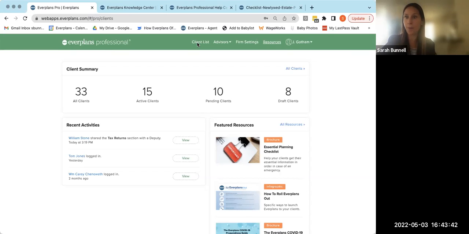I see a question about adding and customizing sections. You cannot add or customize sections in the Everplan at this time, though your clients do have a miscellaneous section. And of course, they have the ability to add notes and instructions. So if they're using a section and they want to make it more comprehensive or more specific, they're able to go ahead and add those notes and instructions and use the miscellaneous section if needed.